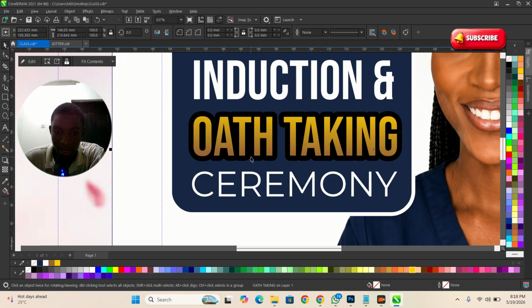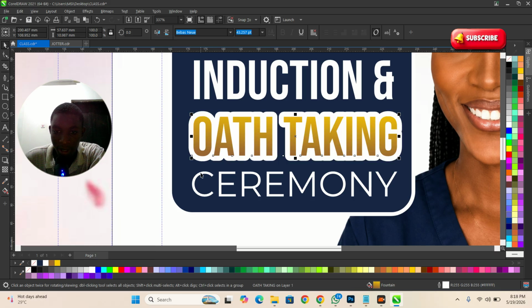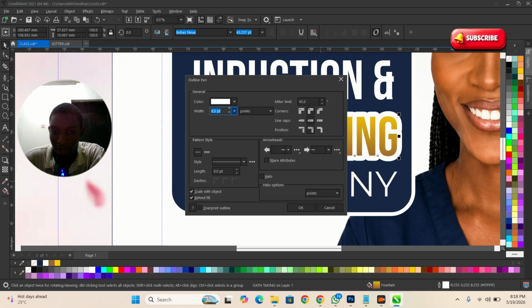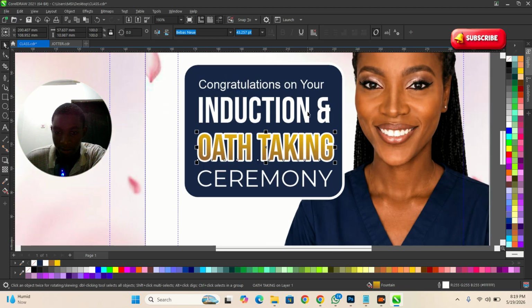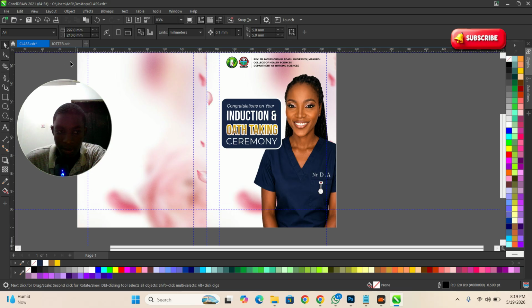So from here, the same way we gave that outline, you can right click here, click on set outline. But you can see that it's too much, so you can go back to your outline. Please remember that it's F12. It's either Shift F12 or single F12 depending on your keyboard option. From here, let's reduce it to 4. This is fine. We can use black on this. So let's go to the next aspect.